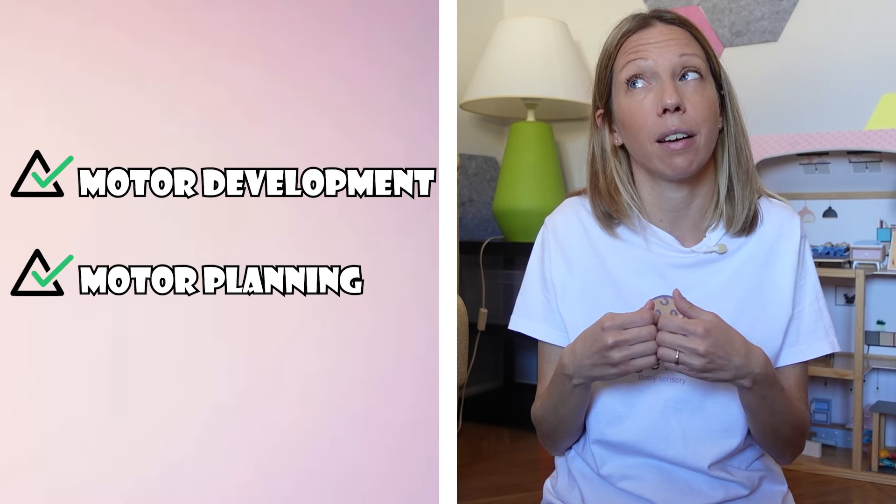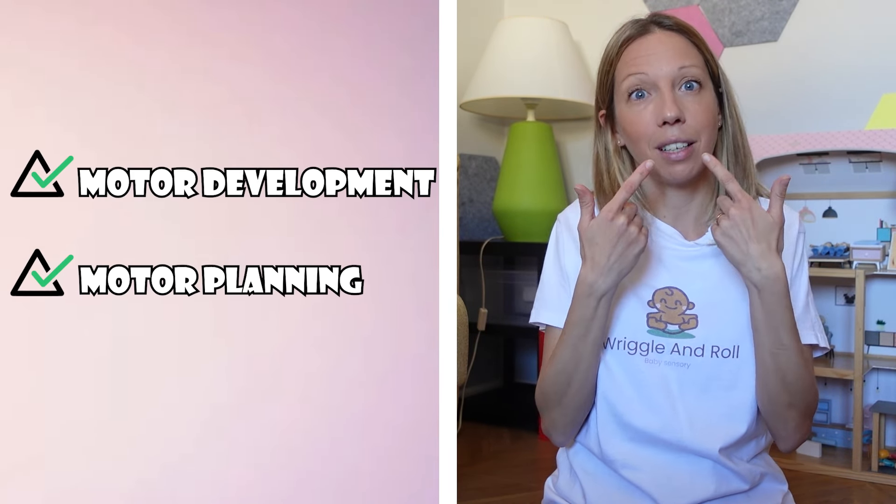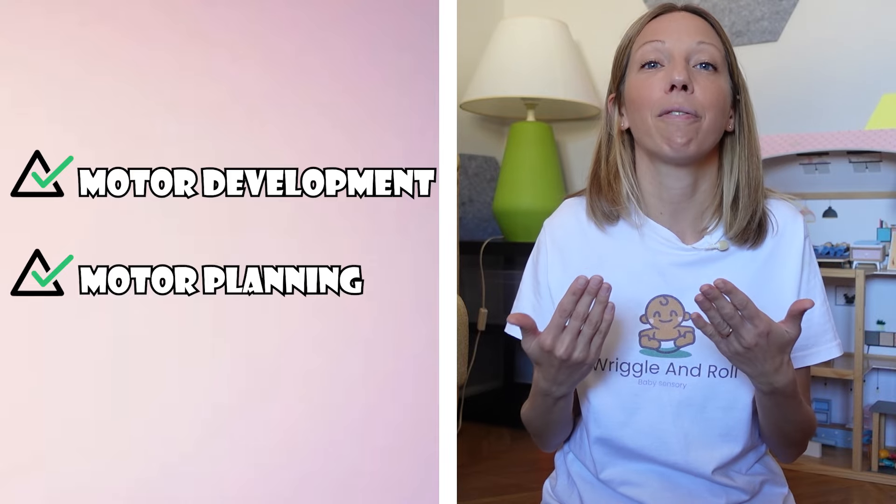But what's that got to do with language, I hear you say? And why did I learn about it in my daughter's speech therapy? Well, fascinatingly, an underdeveloped vestibular system can be linked to language delays and serves as a perfect example of how important sensory input can be to reaching milestones. Because it's linked to movement, the vestibular system plays a crucial part in motor development and motor planning, which includes the tongue, the lips, and the jaw — all needed for speech production.